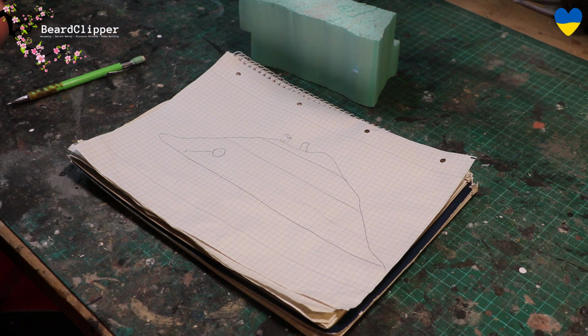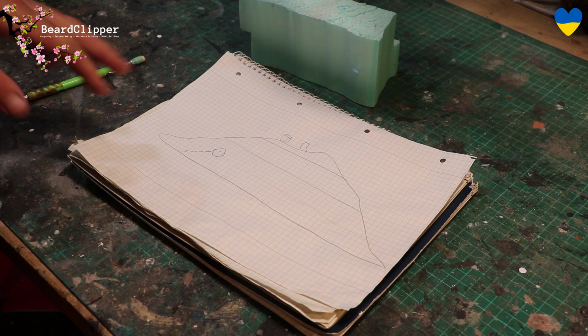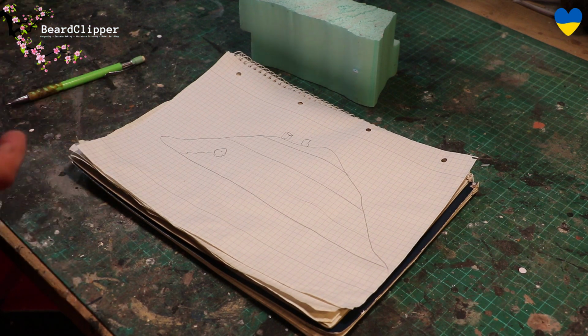So anyway, a bit of a long-winded, nattery introduction to this project, but I wanted to explain the inspiration and the concept, and then we can look back on this clip when I've finished the project and see how close I reach. So yeah, we'll see. But yeah, I'm very excited about this. It's going to be a long-running one. I'm not going to rush it. Hopefully it turns out right. Hopefully it does, but we shall see.